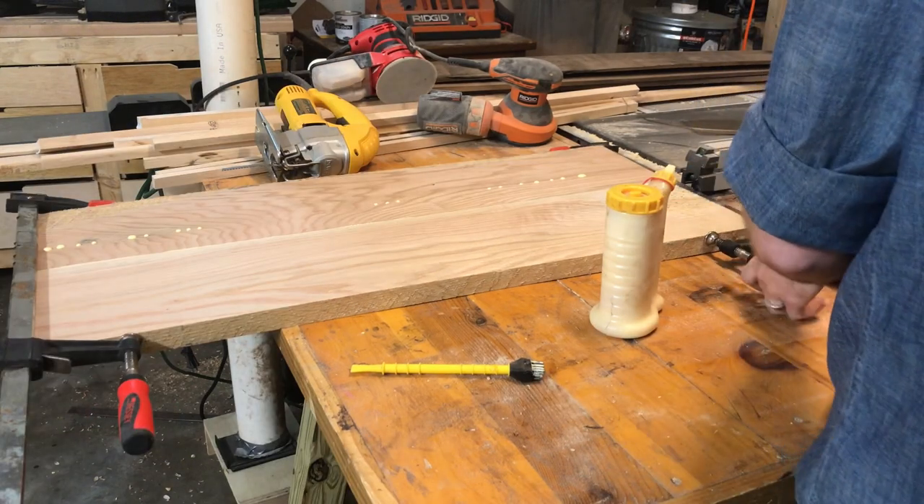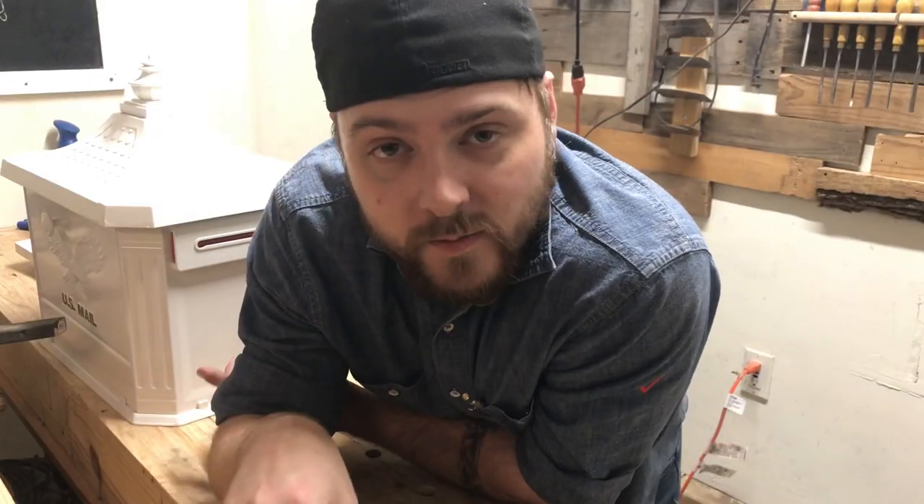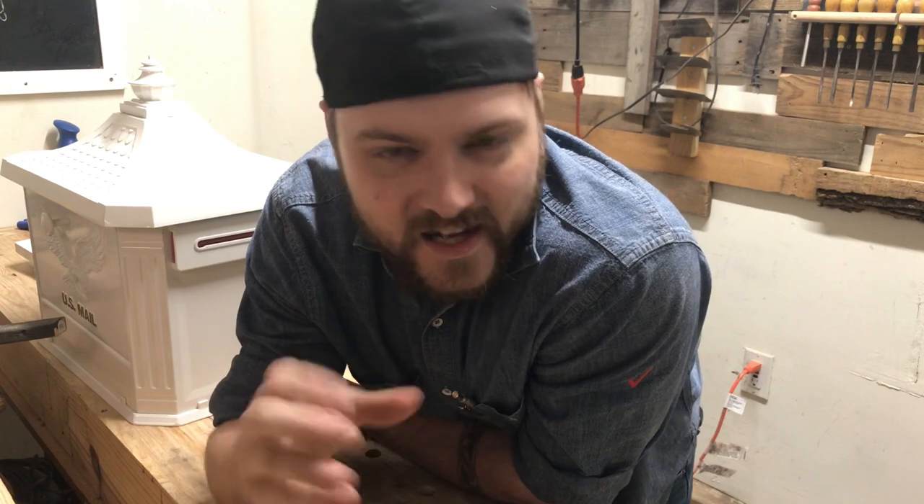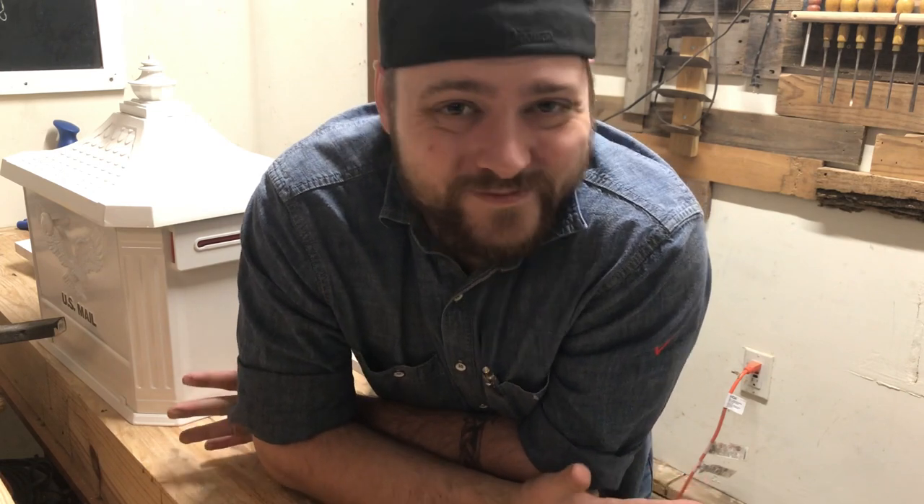While that glues up, we can go ahead and make the basic version. We're going to let that glue up for a little bit and you'll see how we'll attach the walnut strips we just cut. But right now, I'm going to show you a way to make something really crafty and really quick — because what if you don't have all the tools, or a way to cut up, mill up, or glue things? Or what if you don't have time, or more importantly, what if it's for someone you don't really like, like your mother-in-law or some distant aunt that has a mustache?